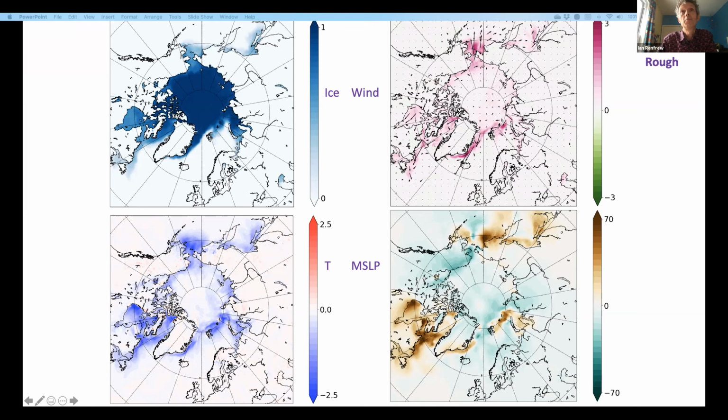with it concentrated in the marginal ice zone, but spread over the whole sea ice area. Temperature differences of up to a couple of degrees, and quite an impact on mean sea level pressure, up to about 1 hectopascal. That was interesting because the Met Office were quite pleased with this result, because it was pushing their operational forecast model in a direction that they wanted it to go in. This is just one part of the drag that the surface imparts on the atmosphere, and this drag change was helping with other aspects of the drag in their model.